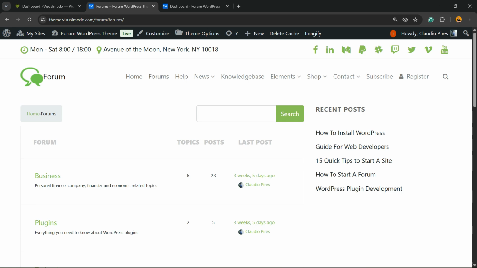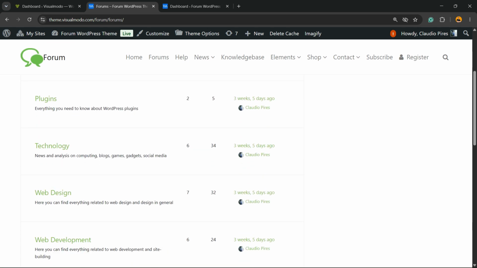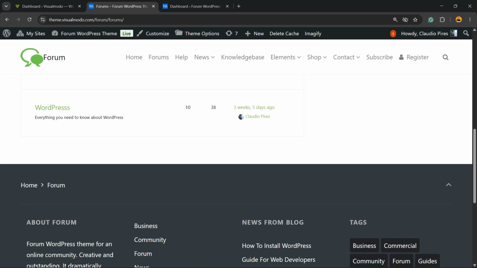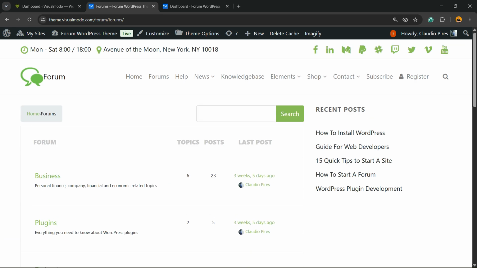As you can see on my forum page, there are these breadcrumbs right here at the top. The plugin automatically adds this to my site, but there are some problems. For example, there are some missing points you can customize, and you may already have one in your theme, so two breadcrumbs can break your page. How to fix it? This is what I'm gonna show in this video.